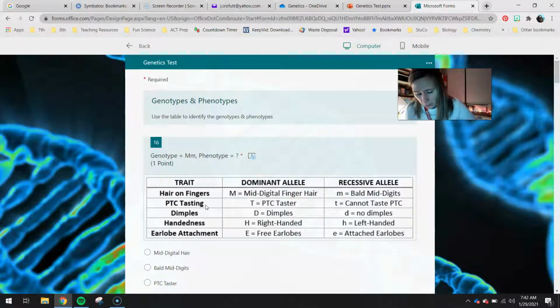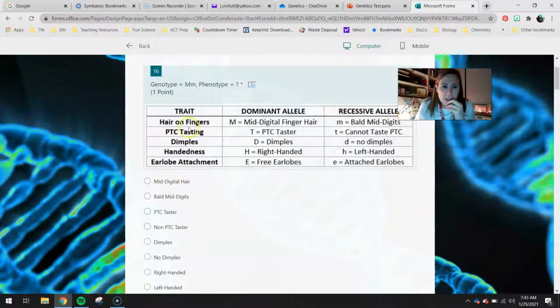If you look really carefully, you might see little dots. Those are your follicles where your hair would grow out of, but maybe you don't see a massive amount of hair coming out. Some people have really hairy knuckles, okay? So when I talk about mid-digit hair, I'm talking about hair on that middle digit in between the fingernail and the base, okay?